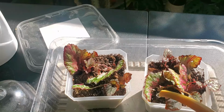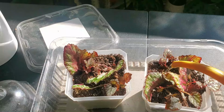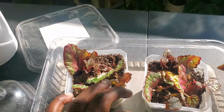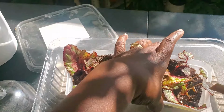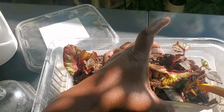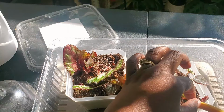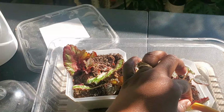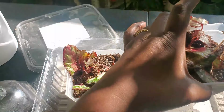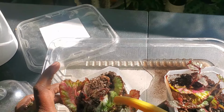I put a little bit of Super Thrive, you guys, into my water mixture. Again, do you necessarily need Super Thrive? You may not even need it. But again, these are items that I already had in my home. So, Super Thrive is known for good root support, so possibly give it the best chance of success. And I just wanted to water her thoroughly through.